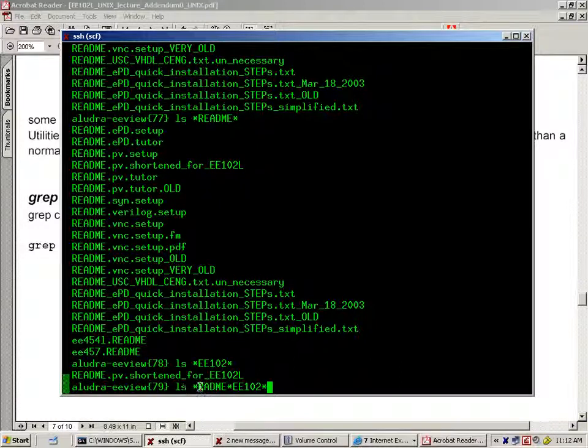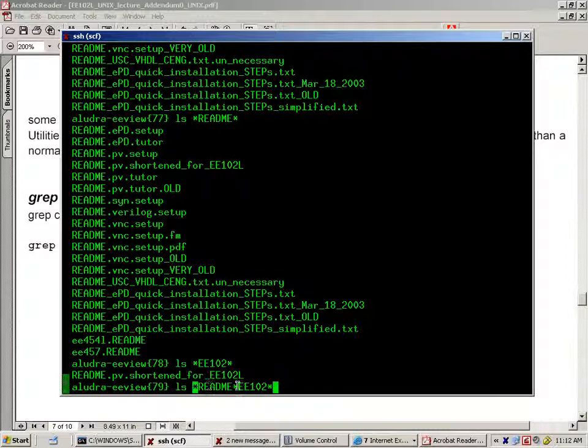So the file should contain, oh I typed wrong, excuse me. So ls *readme* EE102*. So I'm looking for files with readme somewhere and EE102L somewhere. However, readme should come before EE102L.